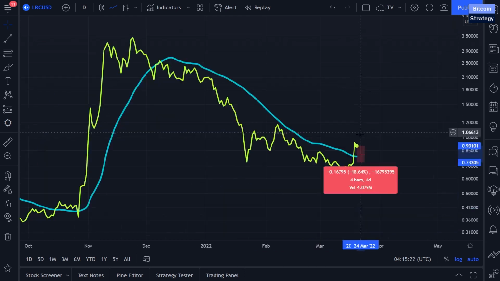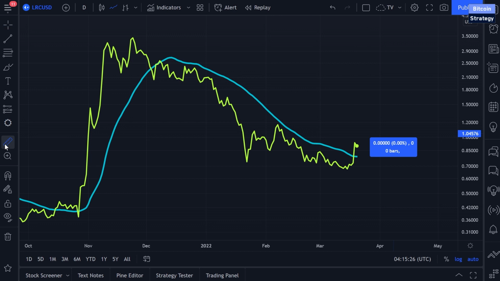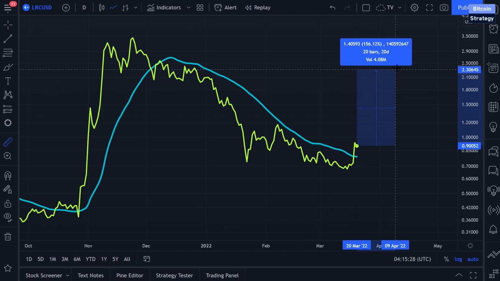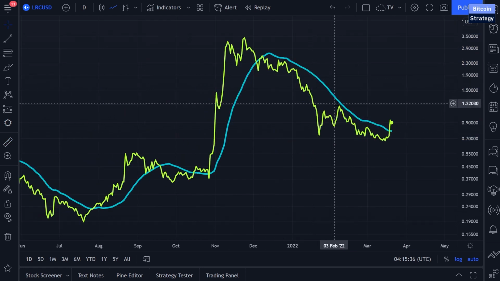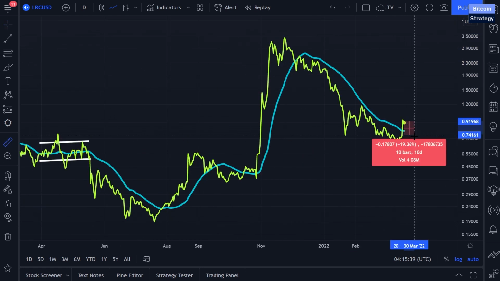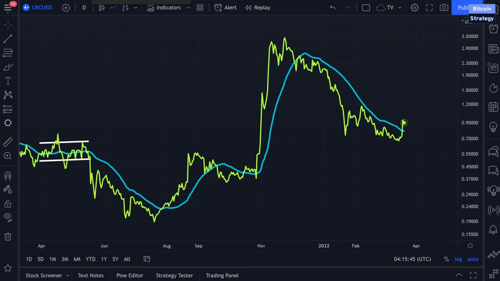So that's your risk, 18 or 19%, but your potential gain, right? Let's say we really get an extended bull market over here. The potential gain is very, very high, right? So this is now 280%, something like this. So there is a pretty good risk to reward. And so it really now depends what's going to happen in the next few days.